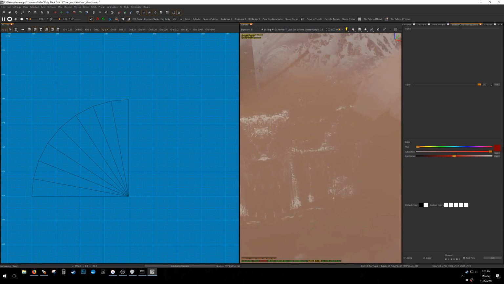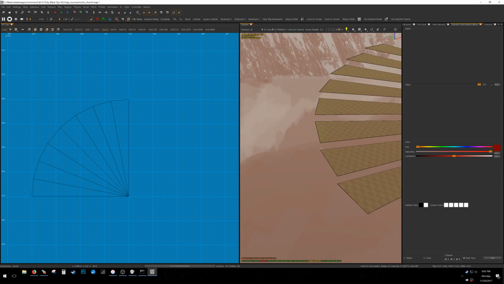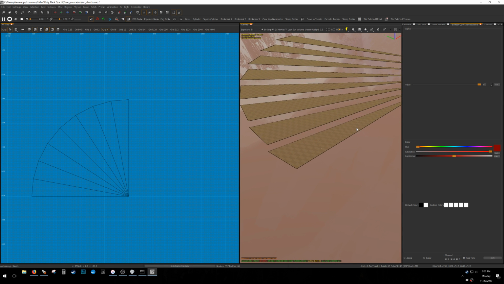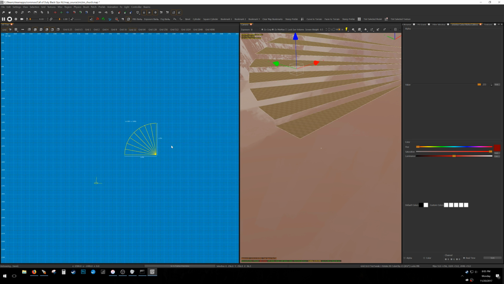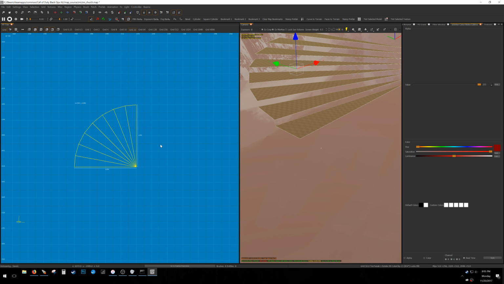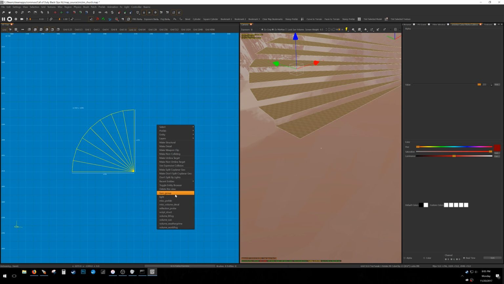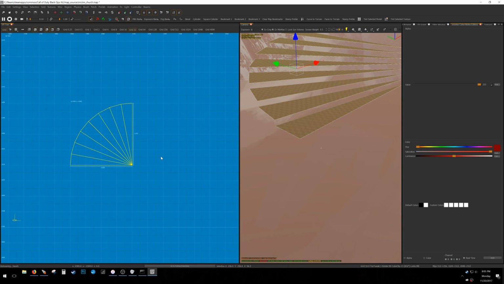So that gives you the height to your staircase. Also keep in mind that's just a quarter of the staircase. So what I like to do here is make this a func group, just so it's easier for me to select, and do Alt, Shift, and left click to select the whole thing.